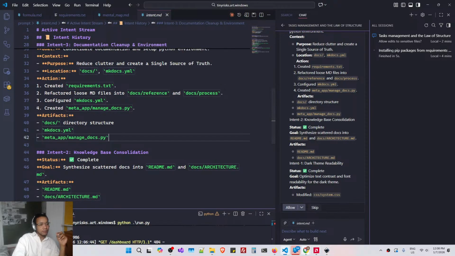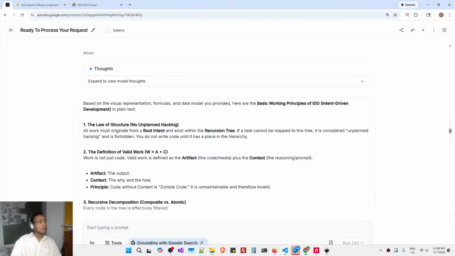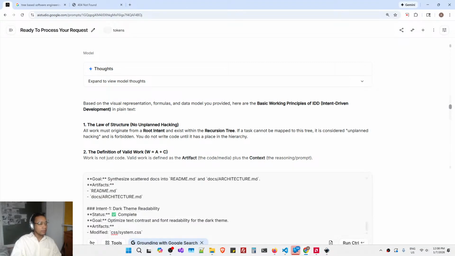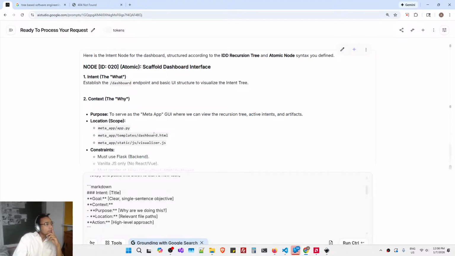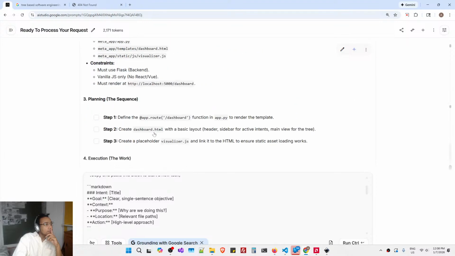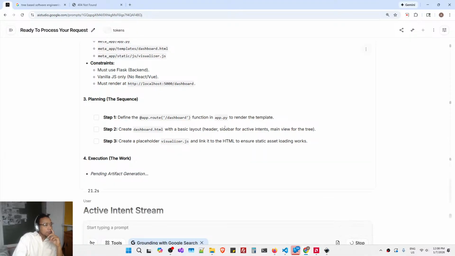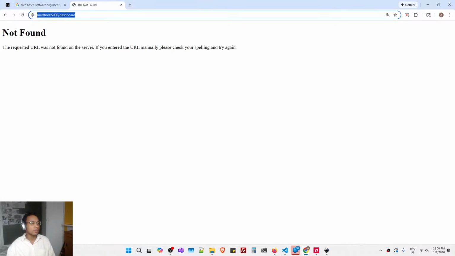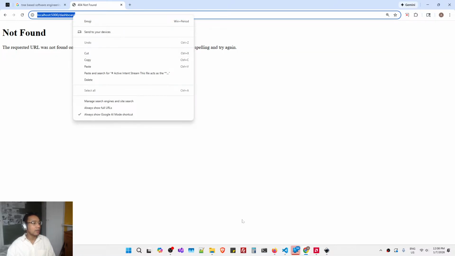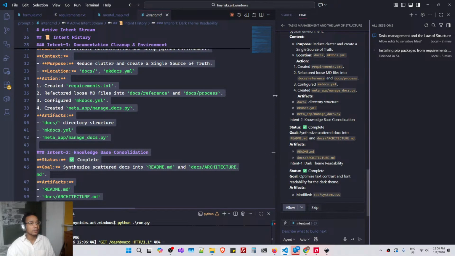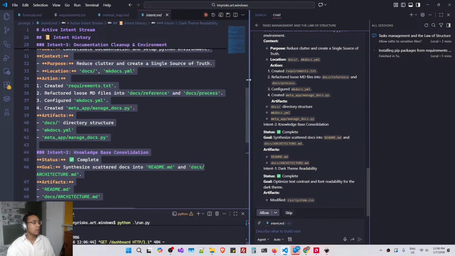So with that being said, it's going, okay? We have to understand, we're building the system here. So let's actually put that in our intent tree. So what do we need?